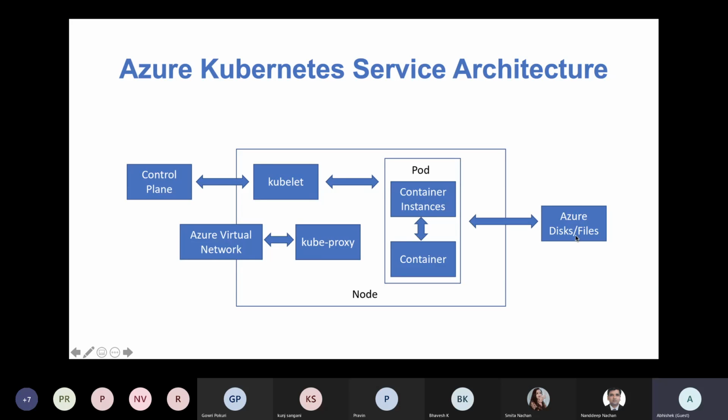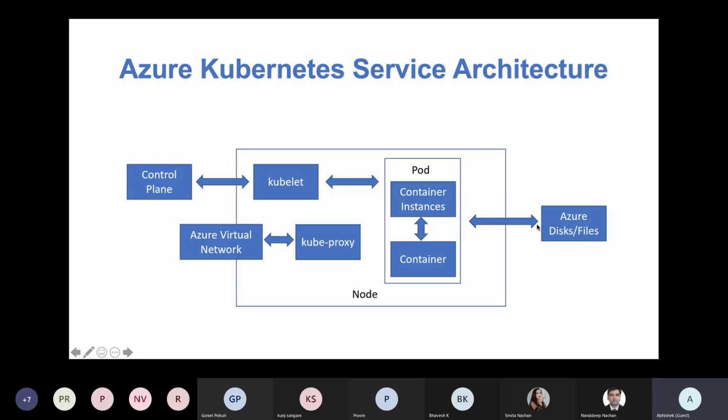And then you have these disk files, like Azure disks and files, that we need to attach to the pod, because there are scenarios where you will need to keep some temporary data or some kind of volume, like data in the volume, right? Data volume. So how can you do that? That is through these Azure disk files. It's a big topic, so I'm not covering the entire thing here.